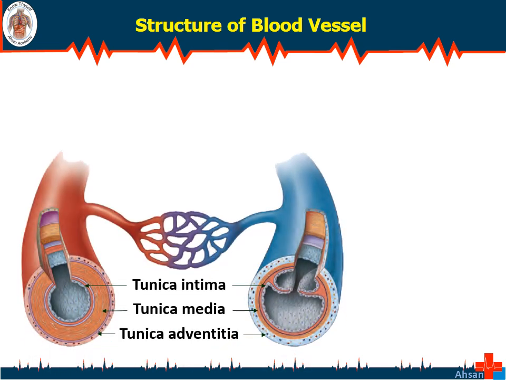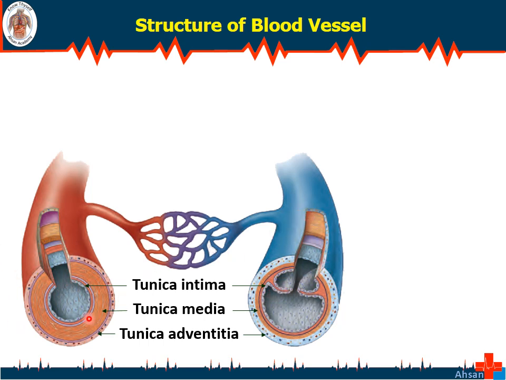Blood vessels are tubes. So tube means it comprises several layers, and we can describe the histological structure by naming the layers and studying the content or composition of the layer. So blood vessels comprise three layers. If we start from inside, the tunica intima, tunica media and tunica adventitia are the layers. So this is the tunica intima, inner part, then is the media, and after that outside is the adventitia.